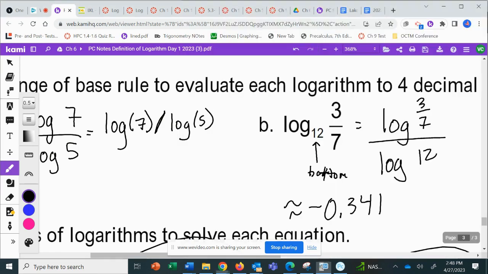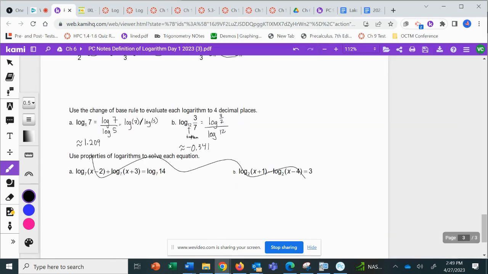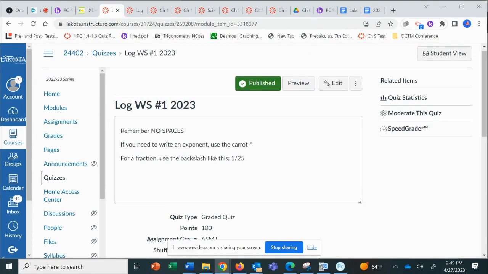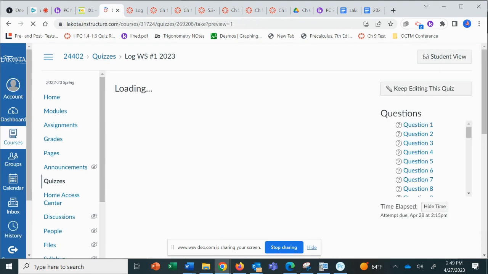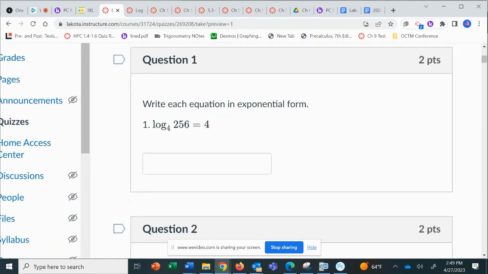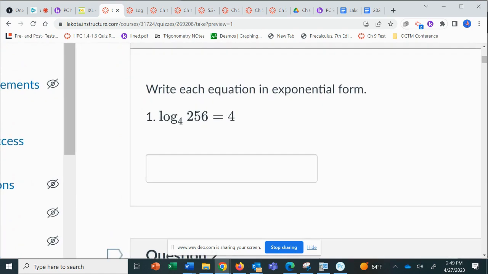Okay, so you guys, your lesson is completed for logs. You do have 49 questions, and you have to type them in Canvas. So you need to start now. If you don't want to write down every single question, when you start it, the questions are written there. If you have a paper copy, you've got the questions there too. So if you want to do it on paper first and then go type your answers in, or if you want to just go here and type your answers in, that's fine.